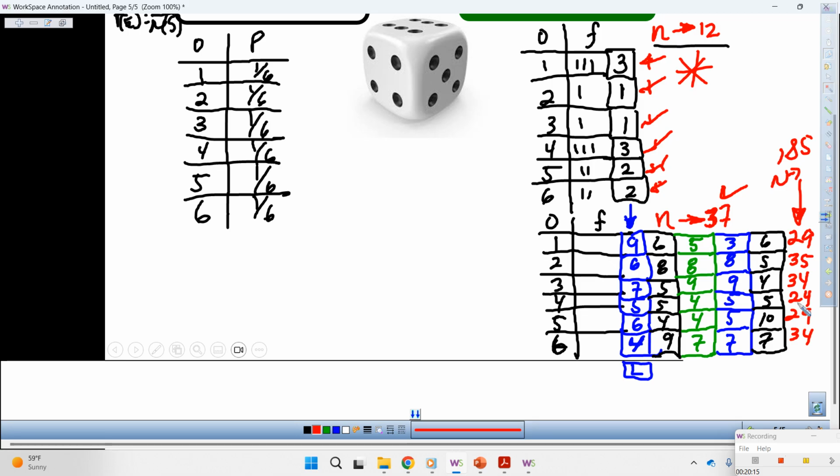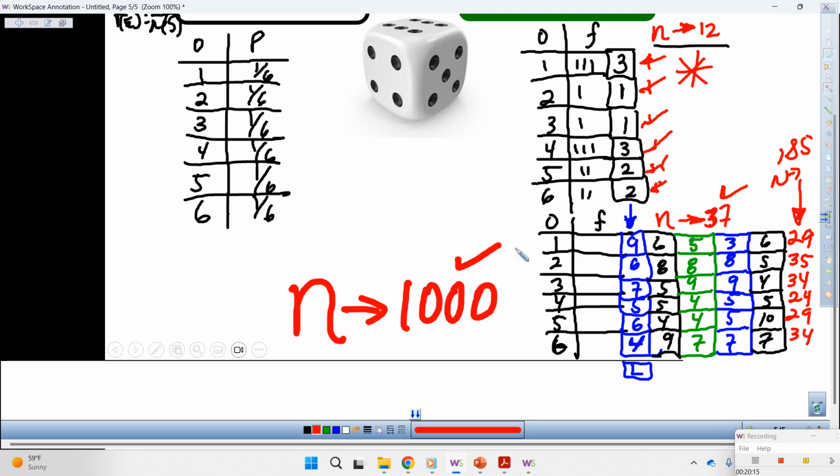So now that you have your numbers, I want you to think about this. Look up. What if I asked you to do this? Talk it over with your neighbor. Let them know what you think is going to happen to these numbers if I ask you to do that.